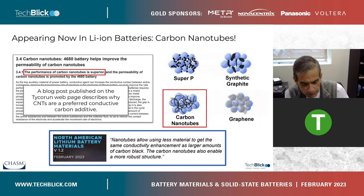CNTs and batteries. There's been a lot of industry news and reports recently confirming that carbon nanotubes are becoming a standard battery ingredient. Just this week, CATL announced that they are adopting Toyo Color's conductive CNT dispersions for their batteries. A recent blog post on the Tyco Run webpage described why carbon nanotubes are the preferred conductive carbon additive in the 4680 battery. And a recent report from the Department of Energy's Pacific Northwest National Laboratory on the North American lithium battery materials industry specifically discussed carbon nanotubes. We're proud to say that CHASM was included in the update issued in February. The image in the middle of the screen shows the different types of conductive carbon.